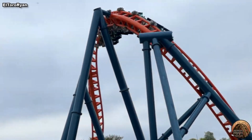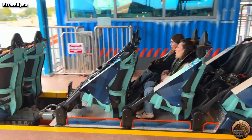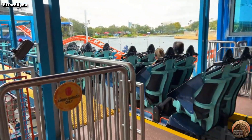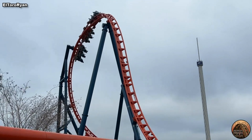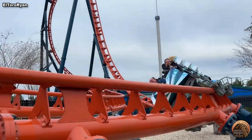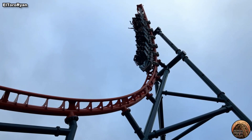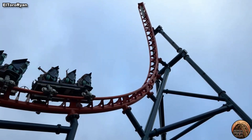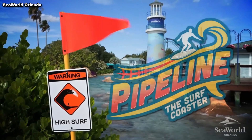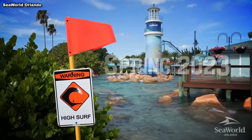However, the problem there lies with SeaWorld's previous addition, Icebreaker. That ride was originally intended to be a family launch coaster, opening with a lower 48-inch height requirement. As problems arose with the ride restraints, it eventually got bumped up to 54 inches, like SeaWorld's more intense roller coasters. While SeaWorld apologized for this when it happened, it seems unlikely now that Icebreaker will ever return to being a family coaster as intended. So now SeaWorld is stuck with having two thrilling launch coasters, which is a bit of a strange situation.